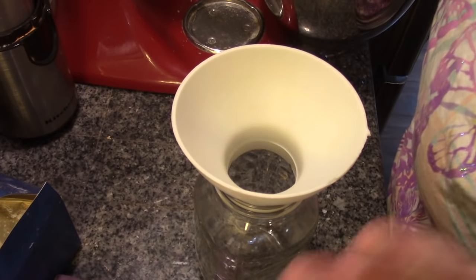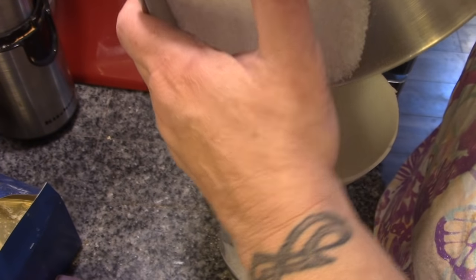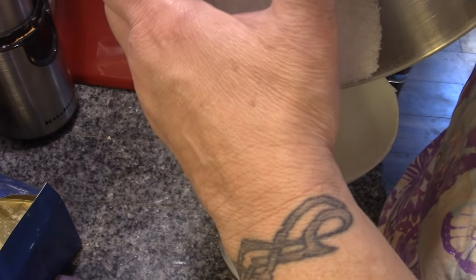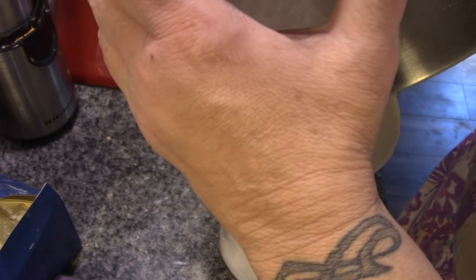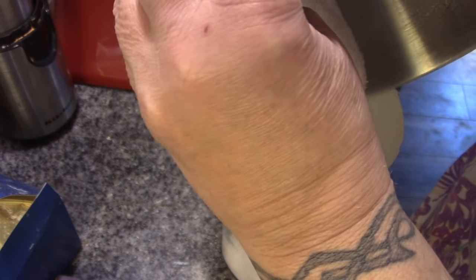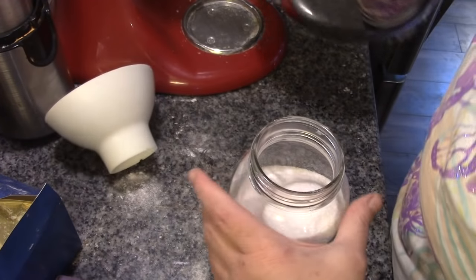Oh yeah, that's much better. When I say I wanted the consistency to be right — if you have coarse salt, your smaller salts and sugars are going to go to the bottom, they're going to sift through the coarseness. So that's why I decided to hit this with the coffee grinder. And there it is. This is from our Half Acre Homestead — a homemade replacement for Morton's Tender Quick. Let's call it Homestead Quick Cure. It's easier when you make it yourself. Take care, God bless.